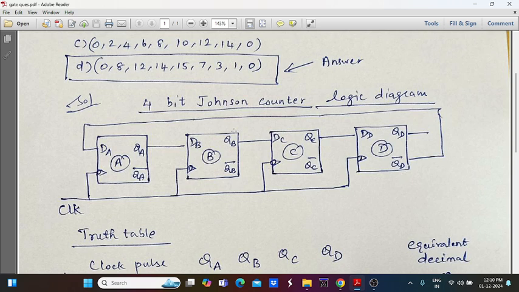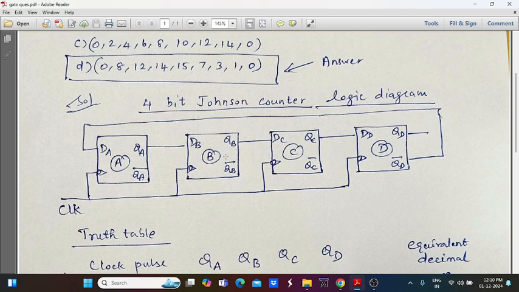And the corresponding outputs of the flip-flops are QA and inverted output QA bar, and QB bar, QC bar, QD bar. In case instead of this 4-bit Johnson counter you have a 3-bit one, one flip-flop can be removed from this given logic diagram. In this example, for a 4-bit counter, we have to take 4 flip-flops.